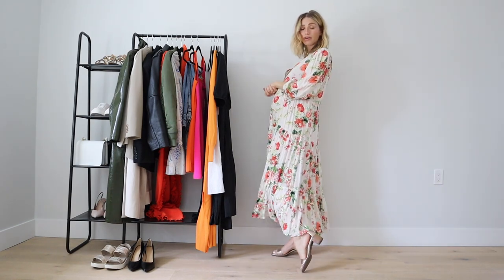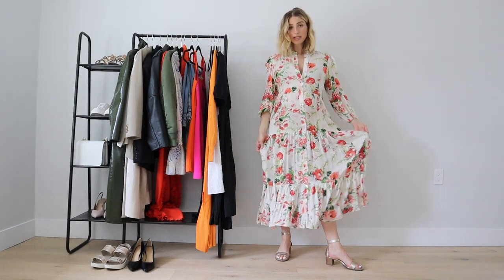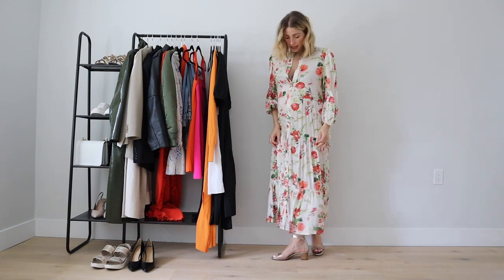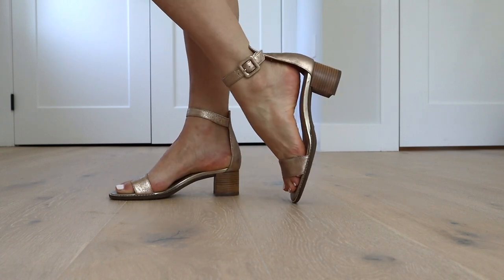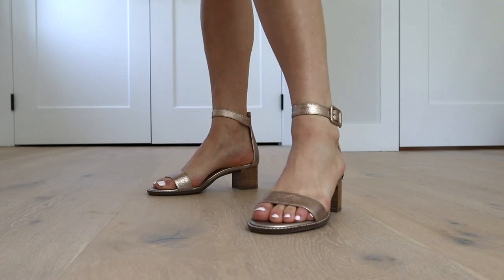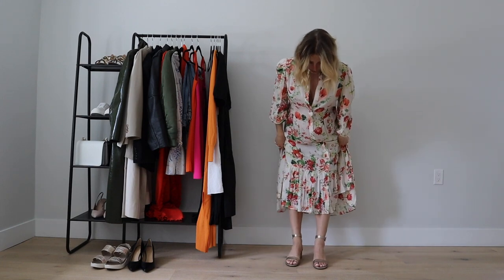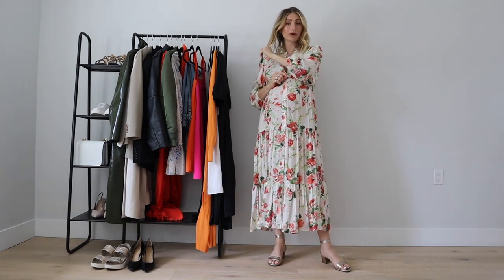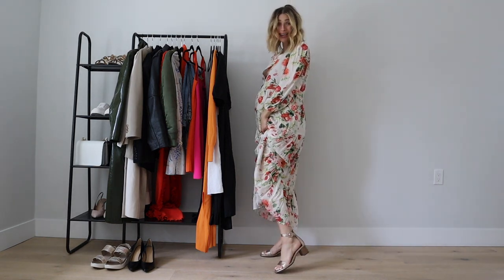This first look is very garden-brunch appropriate. You can also wear this to a wedding depending on where you are. I just sized up — this is a medium — and as I said, it will work for people who are pregnant or not. I paired it with these super classic ankle strap sandals. They're not very high and I really like this gold color because it's kind of like a neutral — it goes with everything. These are the kind of sandals that are classics in your closet; you can wear them with pants or dresses. The soles are super breathable and they have a cushioned shape memory foam footbed, so they're super comfortable. They're a mid-height heel, so you can actually be on them all day whether you're pregnant or not.